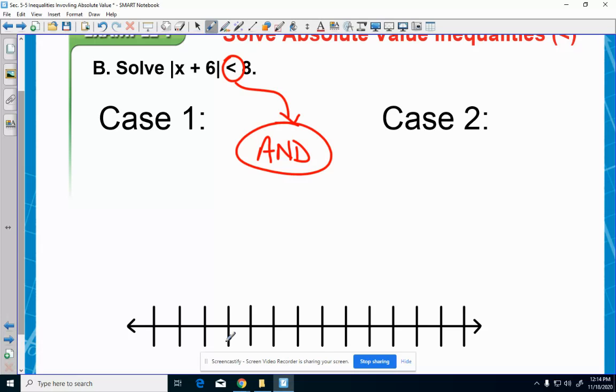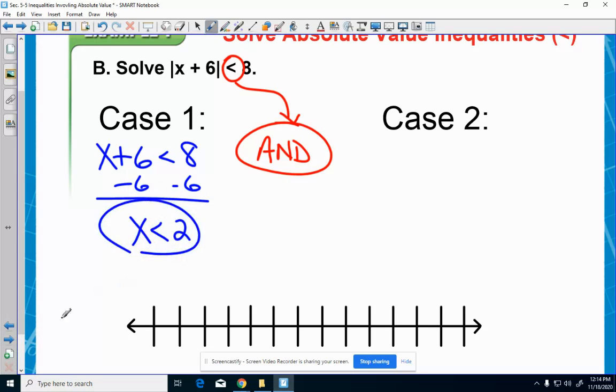Okay. So let's go ahead and write that first one. So in this first one, we should be saying that x plus 6 is less than 8. You said that result was what, Jack? Okay. So if I minus the 6 from both of these, I get x is less than 2. So realize that first one looks just like the problem, minus the absolute values. I dropped those because I'm going to write both scenarios.